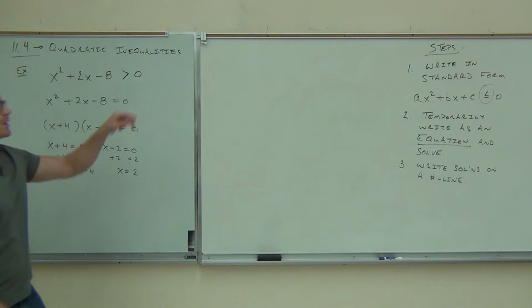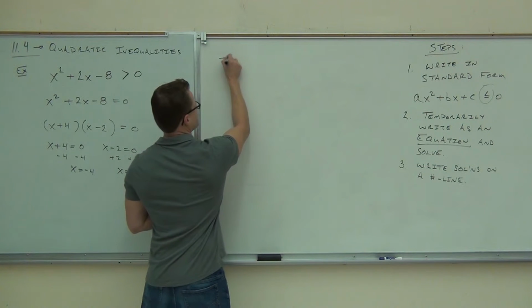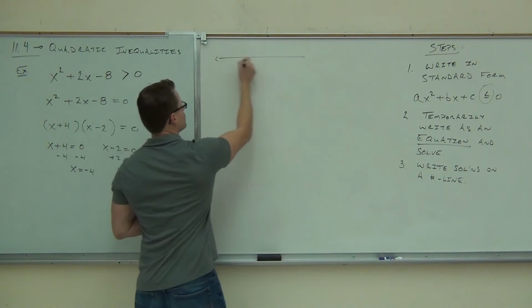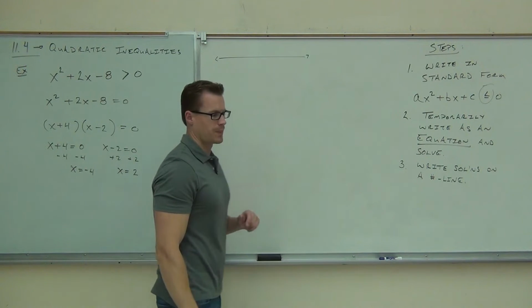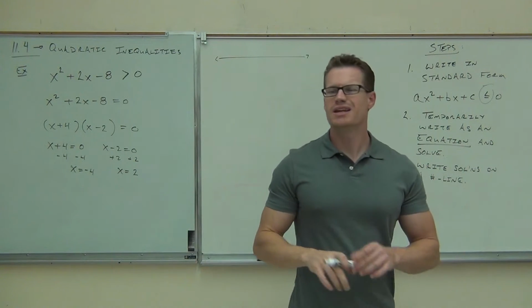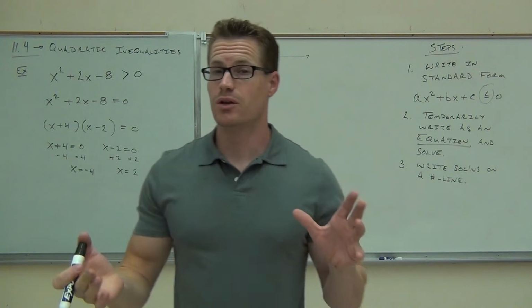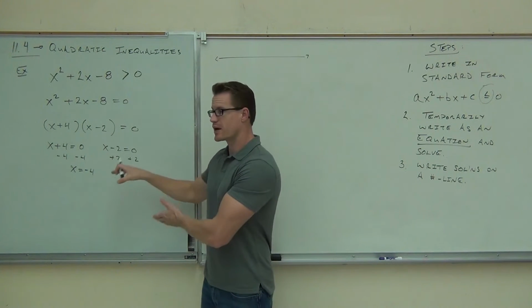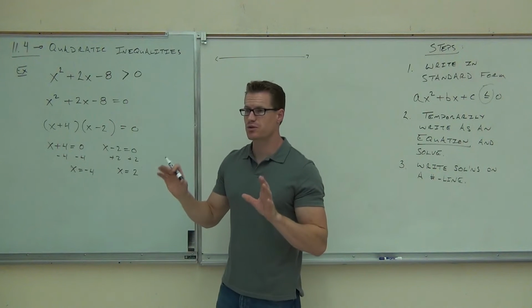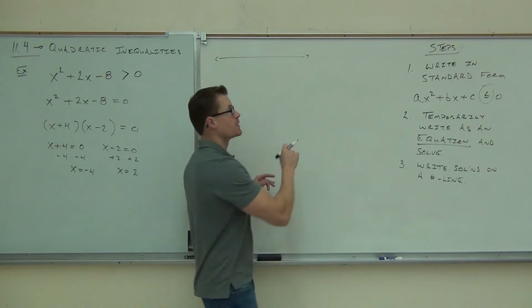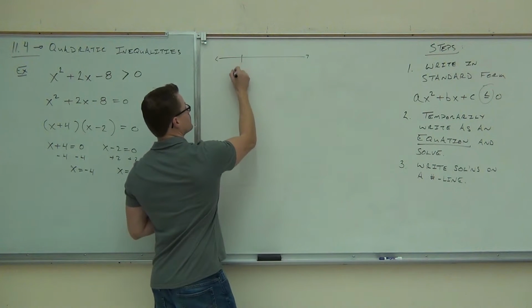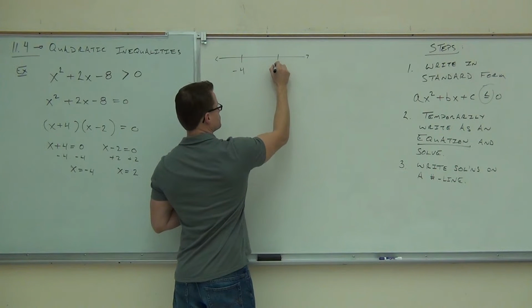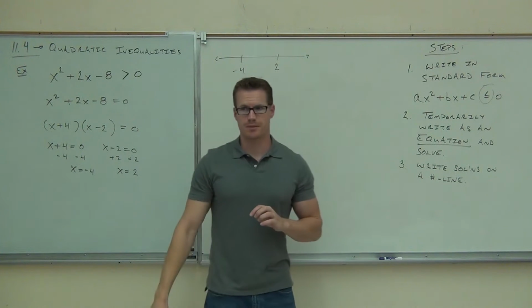I'm going to move up here so you can see this really clearly. Write these things on a number line. It doesn't have to be to scale or anything. You don't have to have a 0 on it. You just got to make sure that these are in the correct order. That's all you got to do. So on a number line, which one's going to come first, ladies and gentlemen? Good. And then those are the numbers you need right there.